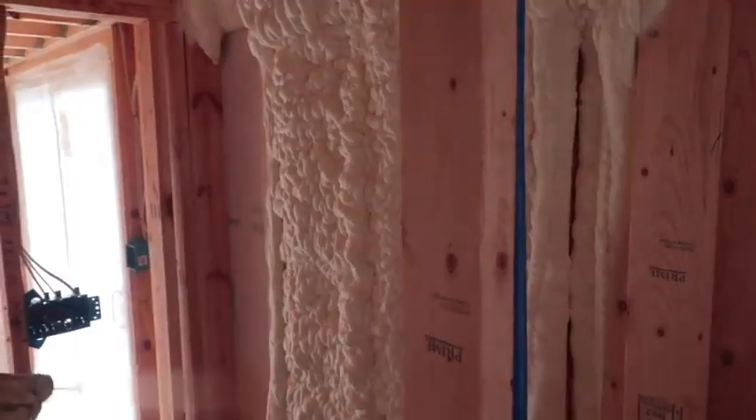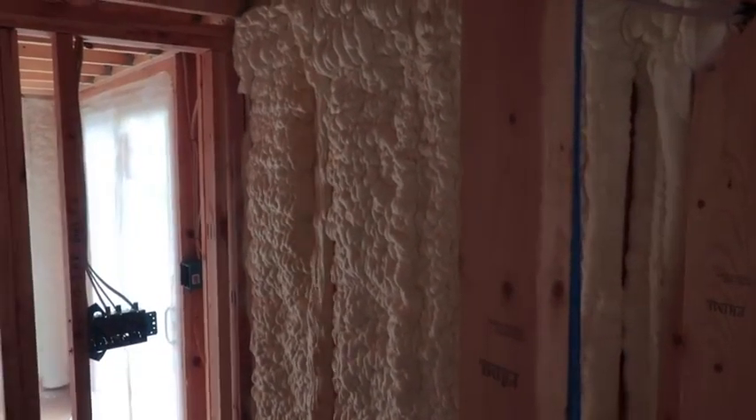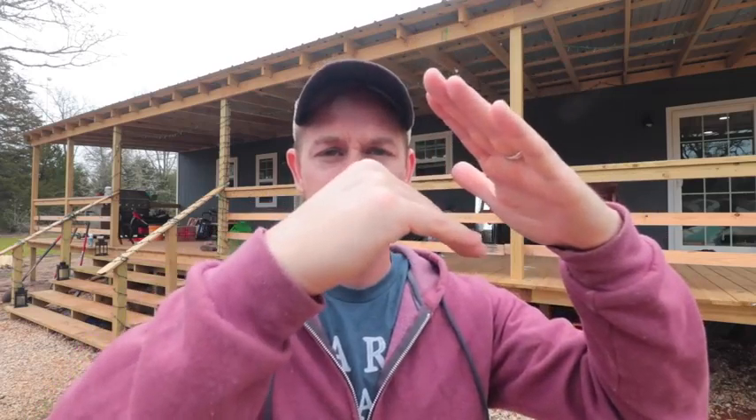Tying this back to moisture control: when you do spray foam in one of these buildings, you do not need to install ridge vents in the interior ceiling because there's no attic. If you are not doing spray foam, then you have to install ridge vents — otherwise moisture builds up between the roof and insulation and you get mold. But with spray foam you create a perfect seal, so it doesn't need to breathe like that, and you get the full use of your ceiling height without closing anything off.